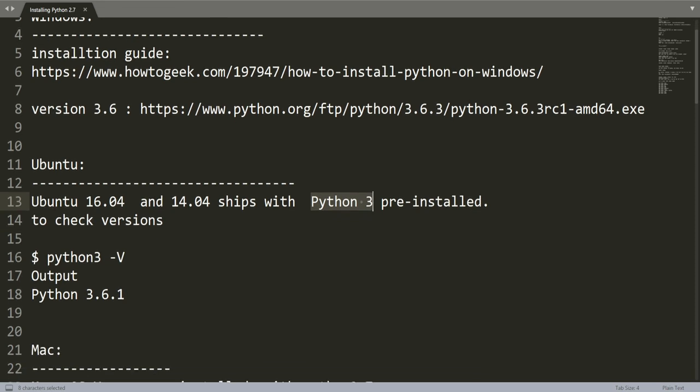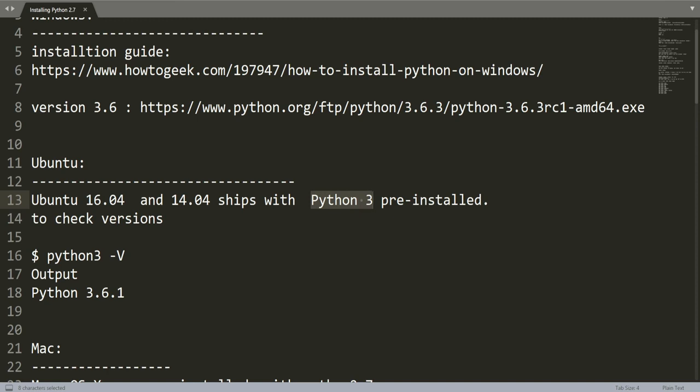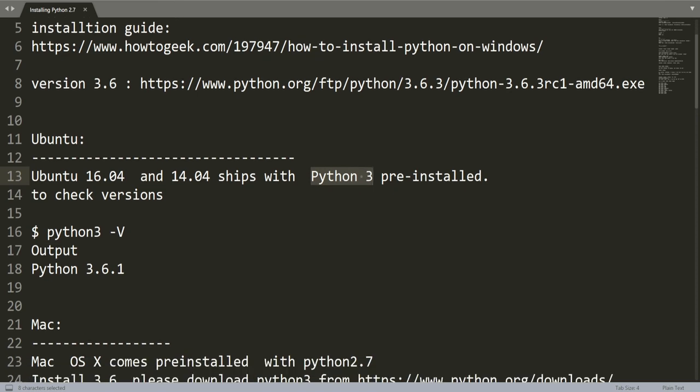We are not using it because Python 3 is the state of the art. If you have Ubuntu 16.04 or 14.04, you can just go to your terminal, as it's called in Linux, and say python3 -V. If it outputs 3.6, you're cool. So if you are using Ubuntu, you don't have to install Python itself.